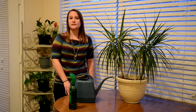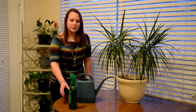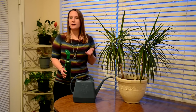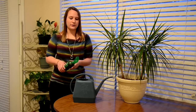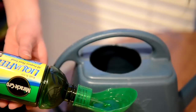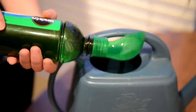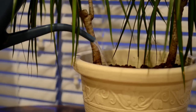Now that you've learned the best plant varieties for thriving in low light conditions, all you need to do is remember to feed and water them to keep them healthy. I like Miracle-Gro Liqui Feed because it comes with this dosing spoon. If you're like me and only have a handful of houseplants, it's a lot easier to just use this with a watering can than with the hose. Remember to feed every 7 to 14 days with Miracle-Gro Liqui Feed.